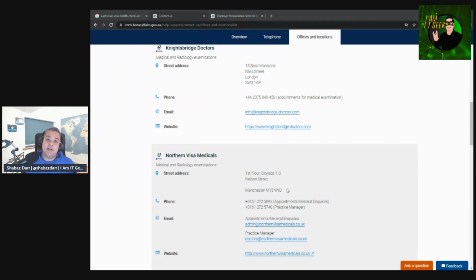But it's a private medical facility as well, so they're registered with the Australian Immigration to do those things, and they know the whole process. They send it off to the immigration because obviously they know your application number and stuff like that, and they have all the details. They send it across. If there's any problems, they get in contact with you, and that's kind of how that goes.